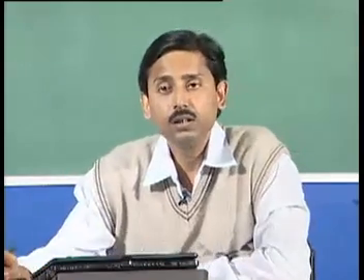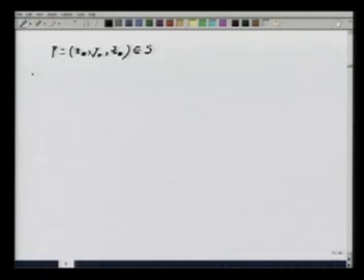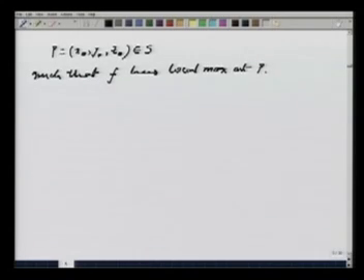Now first I have to get hold of the extreme points. So let us say P equal to x naught, y naught, z naught is a point on S such that f has a local max at P. Let me work with local max only. Similarly, you can work with local minimum at P. Fine. Now the first thing about S that I know is that grad g, if I look at any point on the surface, is the normal to the surface.